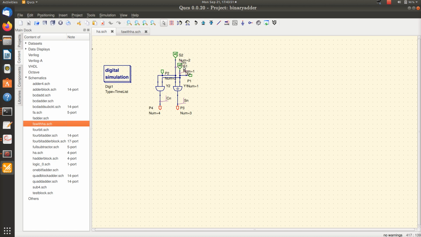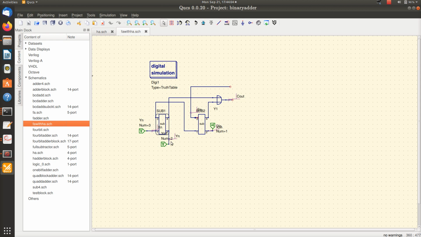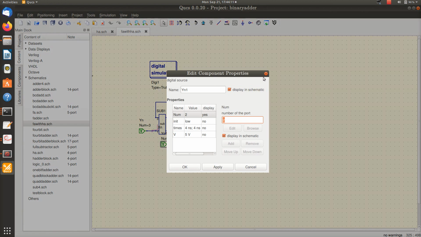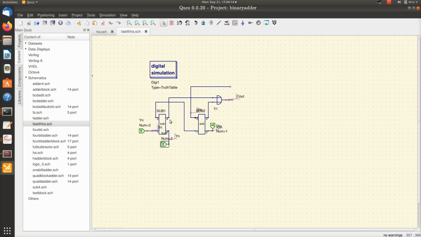Here you can see that P4 and P3 are the output ports, and P1 and P2 are the input ports. So at P1 and P2 I give two signals, that is Xn and Yn. This Xn and Yn I give to the first half adder. So the outputs are 4, which is coming here, and 3 is given to the second. This is a sum output. This is given to the next half adder, to which the Cn minus 1 is also given.